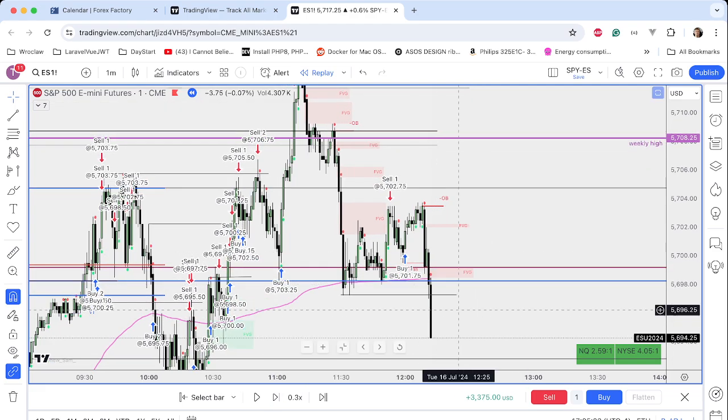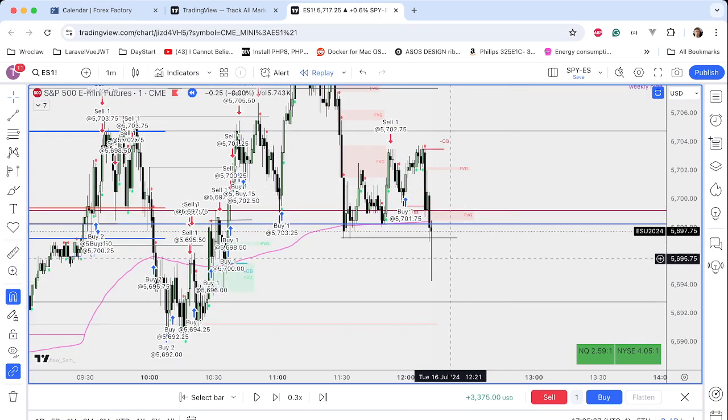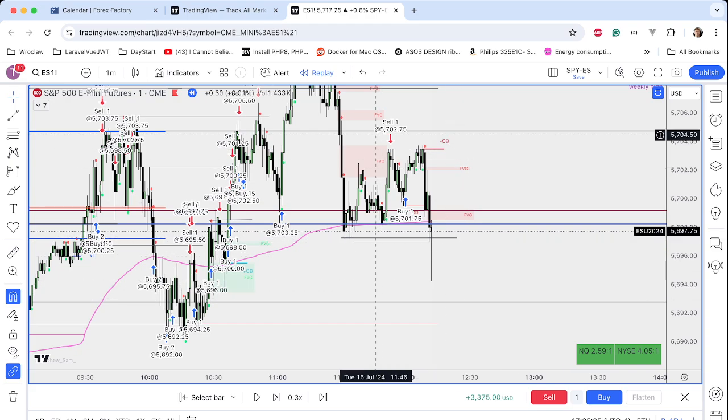There you go. Now we have the drop. Beautiful drop. A proper liquidity sweep. 97 to 94, 3 points. So even if you were right by shorting it, look how many times they will take you out, they will stop you once, twice, and then the market drops. I expected the market to continue on this, and it didn't do it.